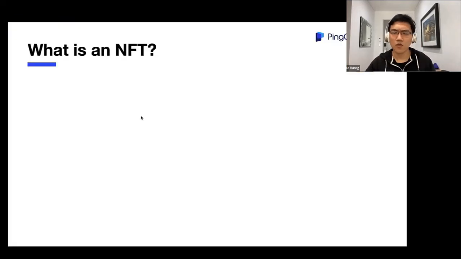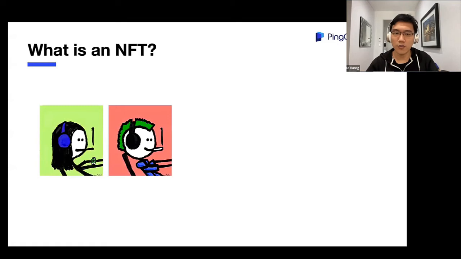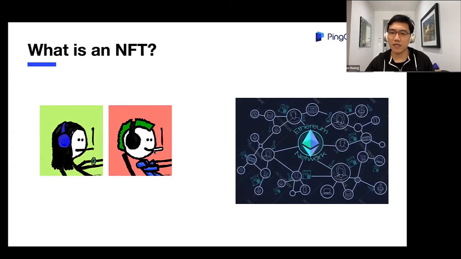Okay, cool. So I'll be starting with what is an NFT. NFT stands for non-fungible token. These beautiful tiny digital pictures here are all NFTs. They are unique and can't be replaced. As you can see, the red one and the green one are not identical. A contrasting example would be Bitcoin. One Bitcoin equals another Bitcoin. Another contrasting example might be banknotes. Everyone's banknotes are the same green. Most NFTs are on the Ethereum blockchain, which is just a blockchain similar to other blockchains like Bitcoin.